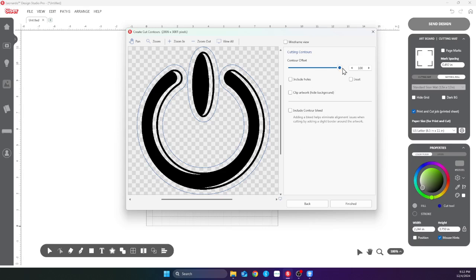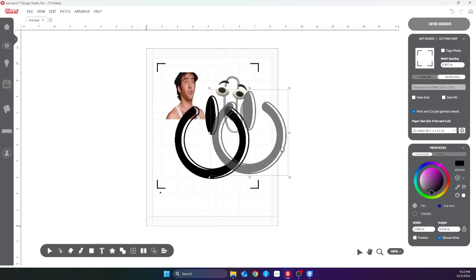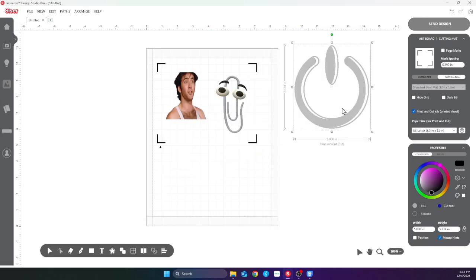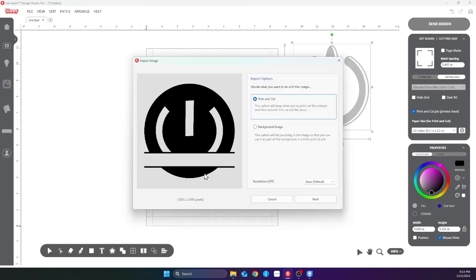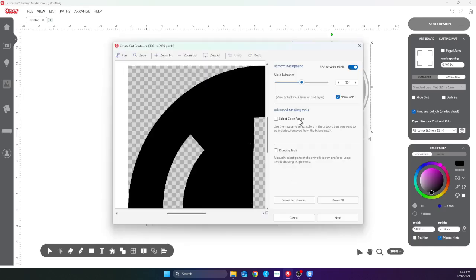So let's leave it like this for now, and then we'll come back and, well, actually, you know what? Let's go ahead and put it back to 50 because I really like 50 for some reason. We'll finish that, and then we'll bring in the other file and figure that out. I'm going to set that one off to the side for now and worry about that one in a minute, because for what I'm going to do with this logo, I kind of like this idea better. That's fine.